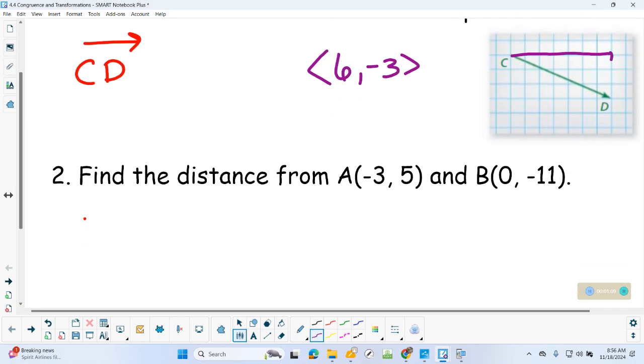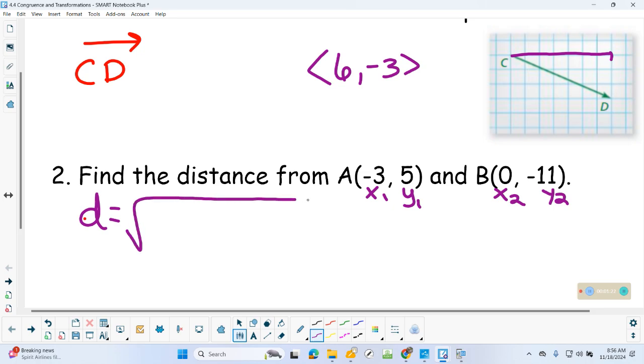Hey, it's been a while since we've done distance formula. We all love distance formula. Okay, you know I like to label. I'm going to label. We use a lot of distance formula in here. Obviously, it keeps coming up. Distance formula will be on the final exam, I can tell you that much. So remember your distance formula, x2 minus x1, squared, plus, and then let's do the y's. y2 minus y1. So -11 minus 5 squared.